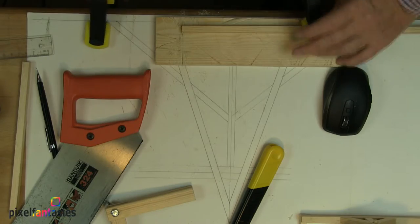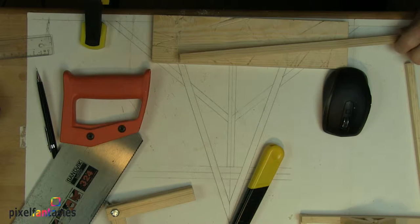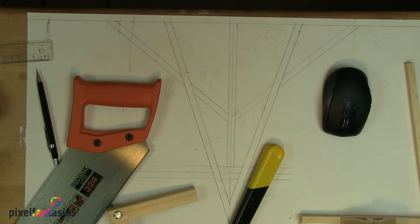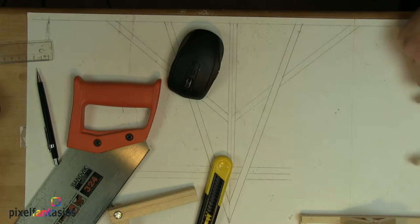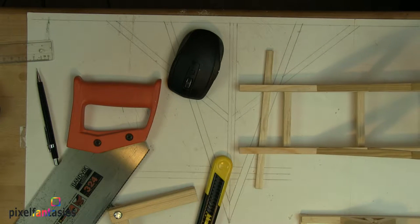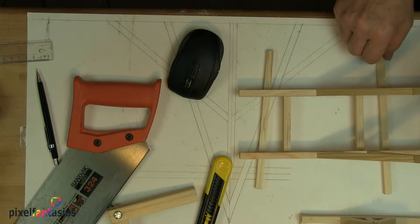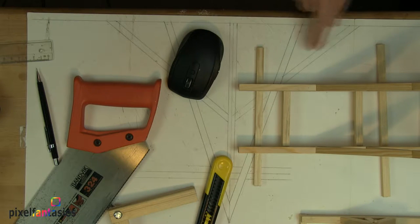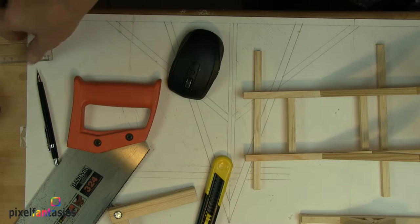Oh, that's the one we need to use. It's this one. See, and now we have. Take this one out here. That in a little bit again. Yeah. Now we have this, and we have this, and we have this. Right? And these are a little longer than the other one. So now we need something from here to there, and from here to there. And we will measure again, because we need two of those.